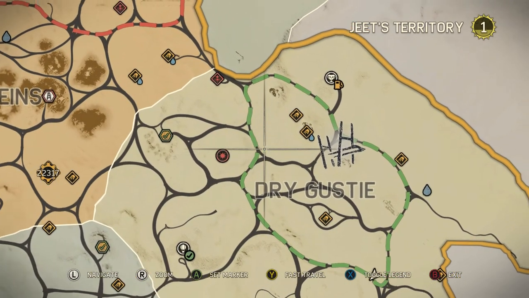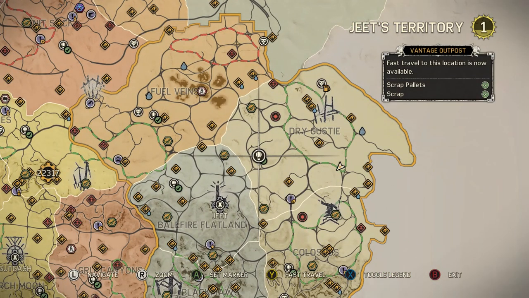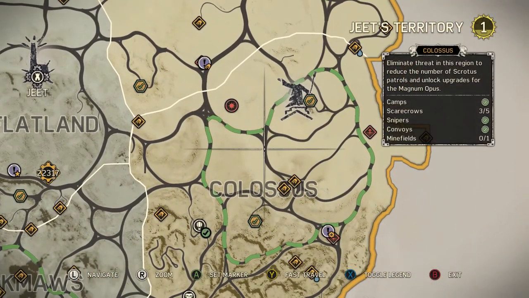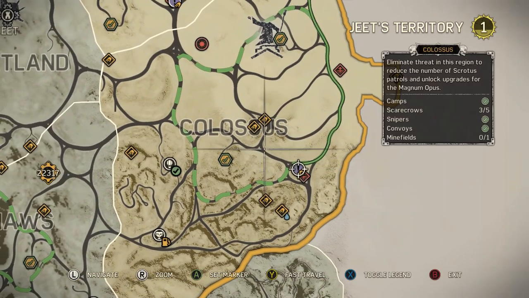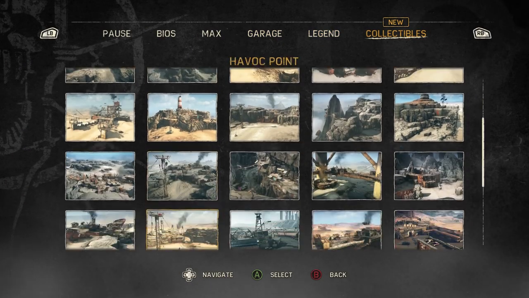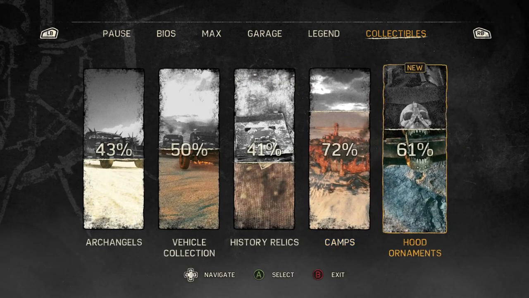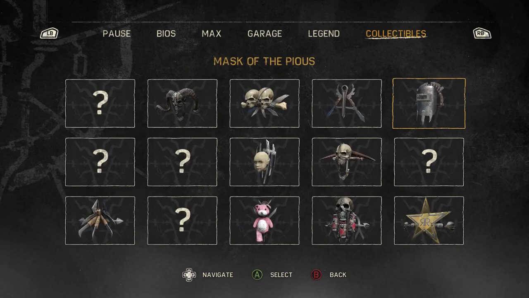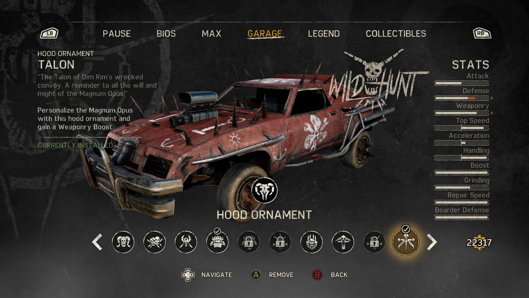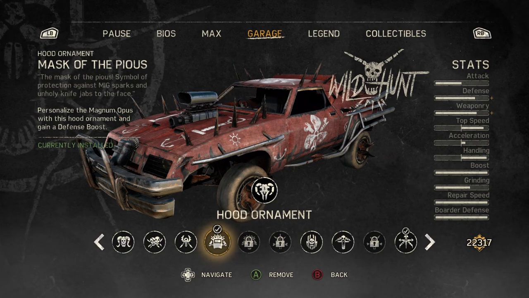Closer and closer. Can go there, but not with the buggy. I'd need to take this out. It's that one again? Oh, right, right. It's the gears I was looking at earlier. In the meantime... Wheel Greaser. Dismantling this oil pump camp has weakened Scrotus's ability to draw oil from the wastelands. Mask of the Pious. That's a great fucking name. The Mask of the Pious, symbol of protection against MIG sparks and unholy knife jabs to the face.